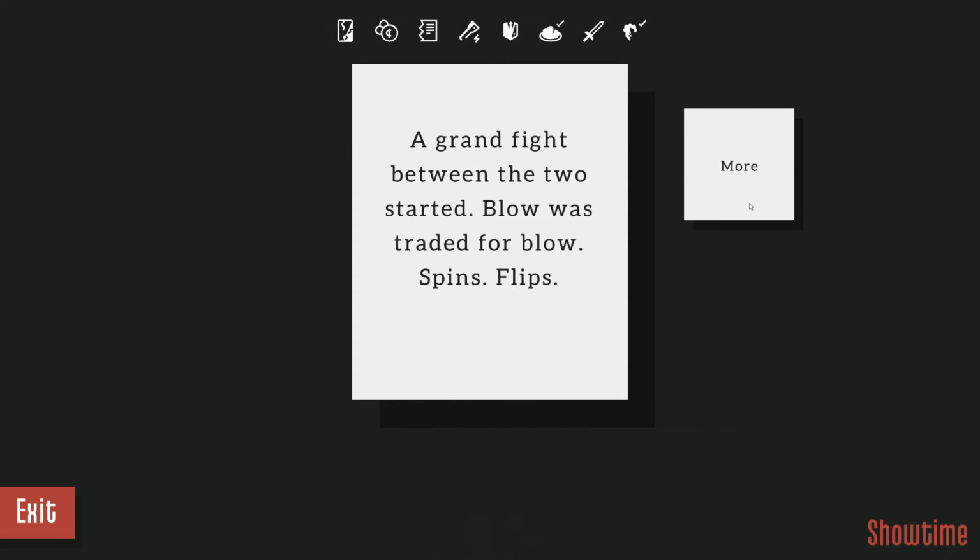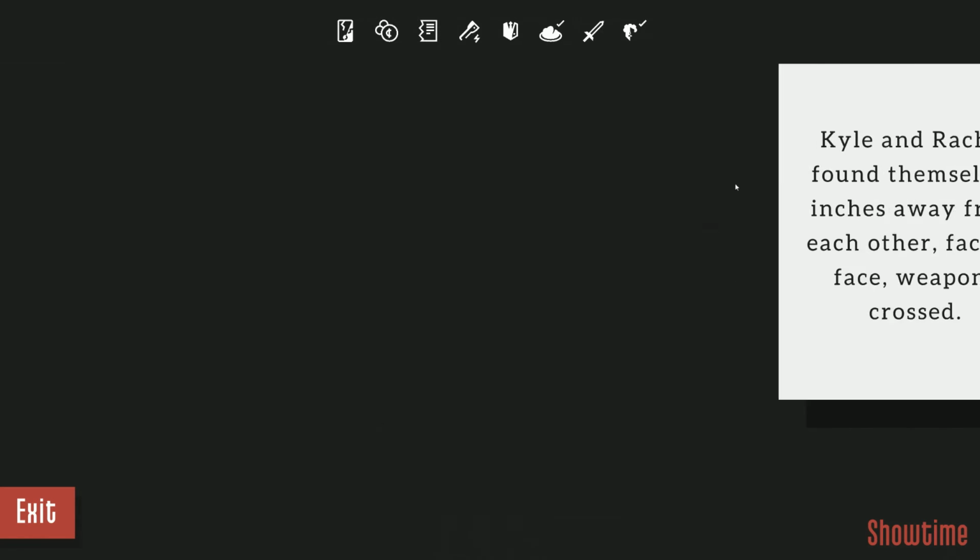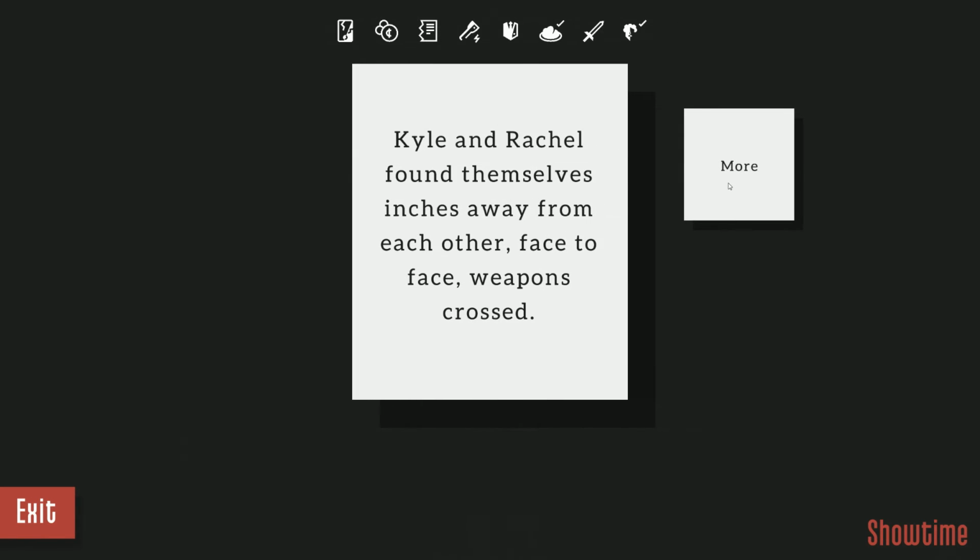Blow was trading for blow, spins, flips. Rachel threw a large swing towards Carl's head. He blocked it forcefully, sending himself forwards. Carl and Rachel found themselves inches away from each other, face to face, weapons crossed.